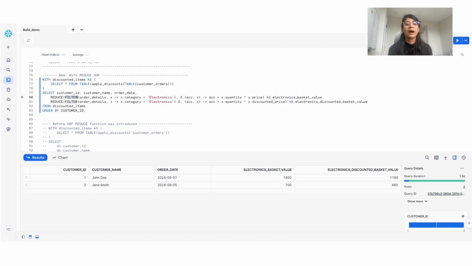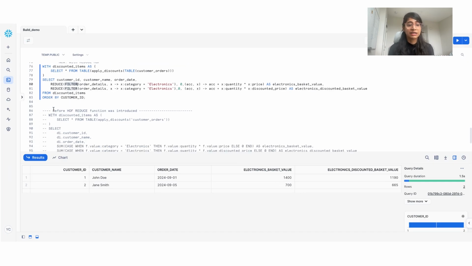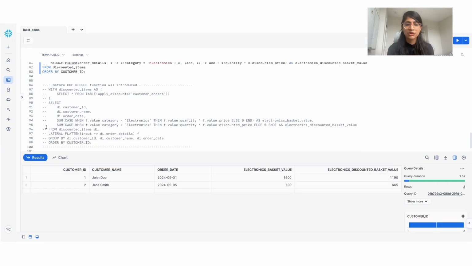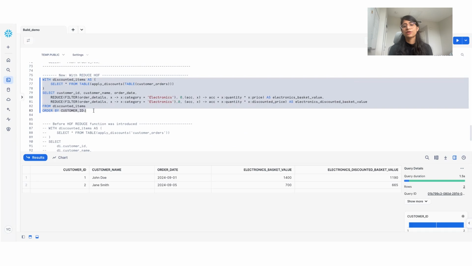And you can easily see how this will be used by downstream processes and by data scientists, to understand if giving this discount is actually helping bring in more customers in the future, or more orders in the future. Earlier, if you had to do this, you would have to use things like lateral flatten, and then for filtering, use things like sum, and then use cases. So all of this is not necessary, and you can write this with a simple piece of code, and it makes working with semi-structured data much easier now with these higher order functions.